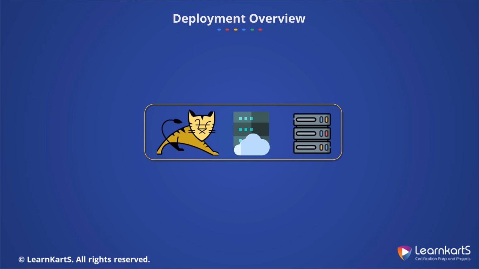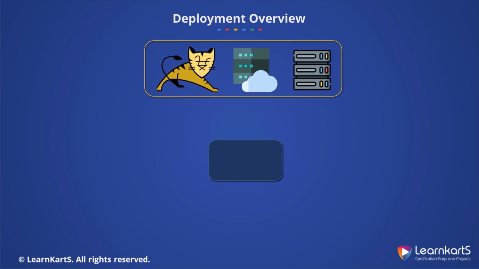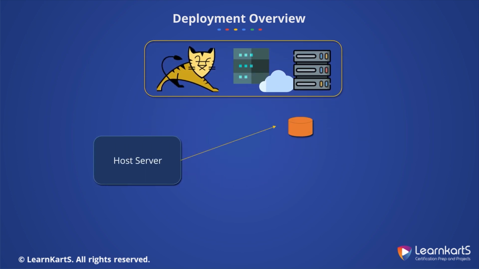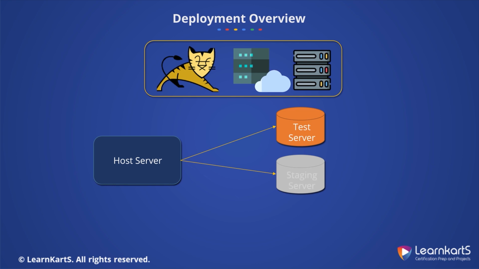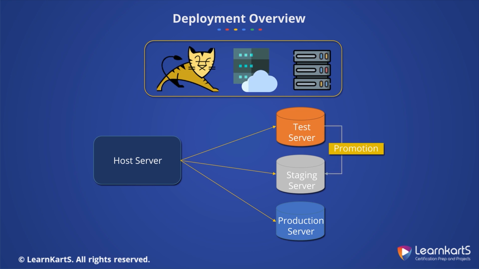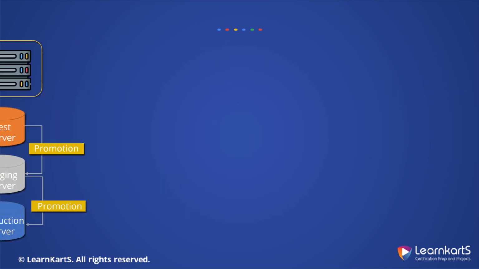When it comes to deployment, we may have multiple environments: the test environment, the staging environment, the production environment. There are a lot of environments available, and we want to do deployments to them. Usually we go for standard promotion-based deploys, which means if the application works in the test environment, only then do we go for the staging environment, and if it works there, only then do we go for the production environment. That's how we perform the deployment.